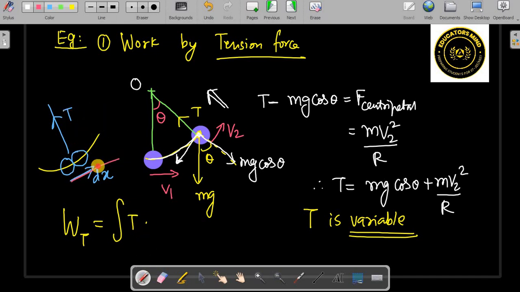So you can see this is the displacement, right? This is the tension. So at any instant, this angle is 90 degrees. So T dot dx, or let us say this is dr in general, tension dot dr is going to be always 0. Always 0. This we need to understand. So work done by tension is going to be always 0.